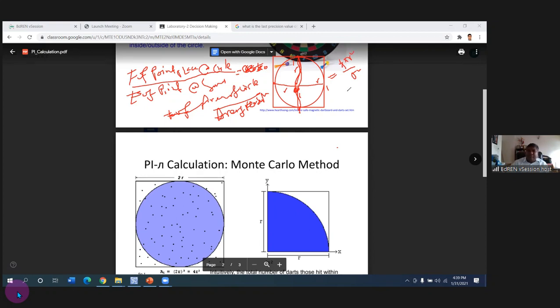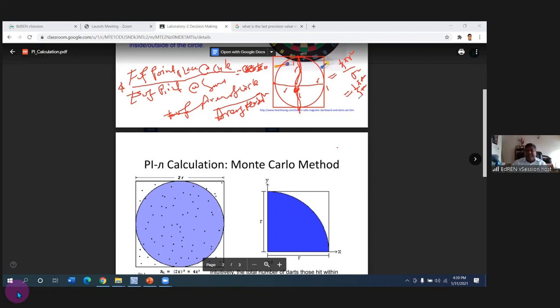So 1/4 pi R square divided by R square. R square will cancel out, so we are getting pi here.